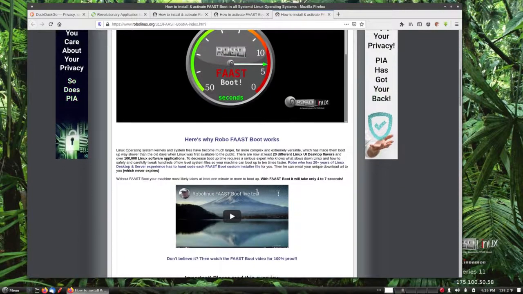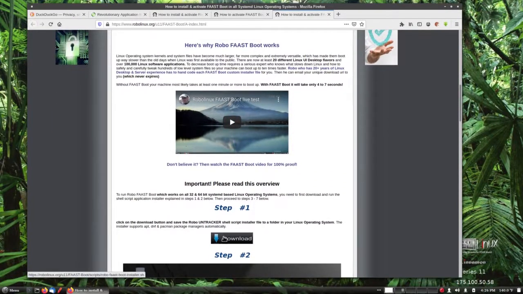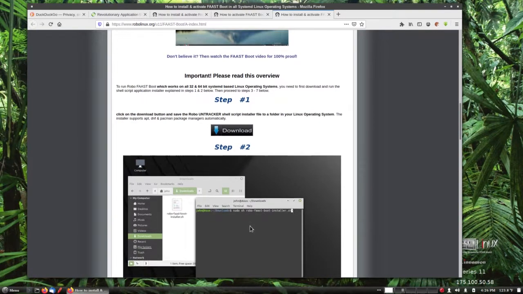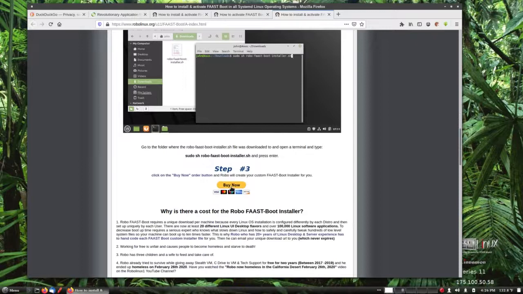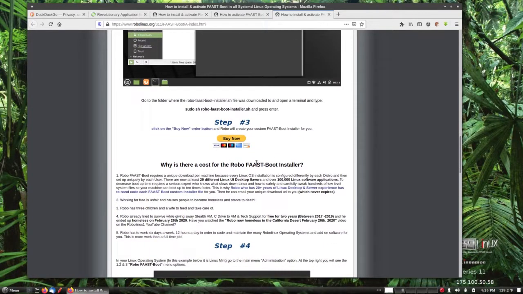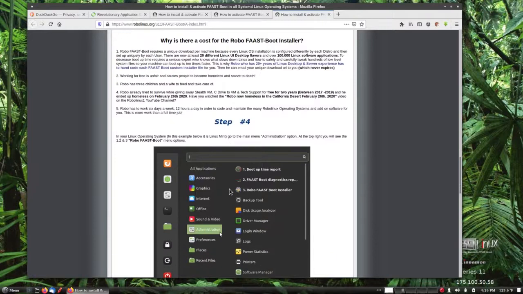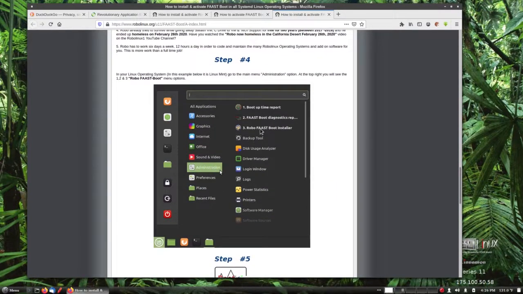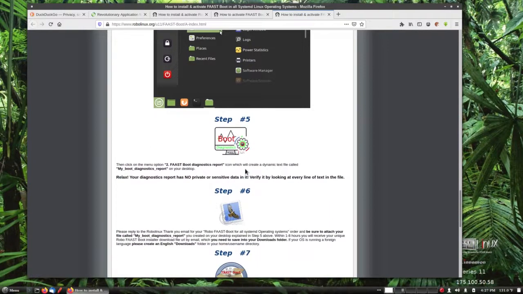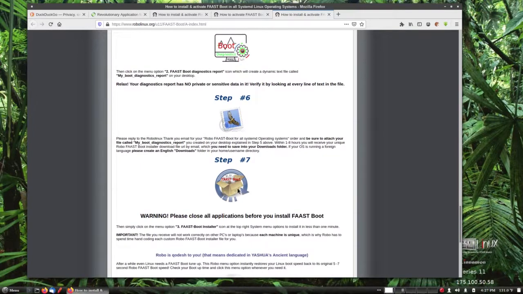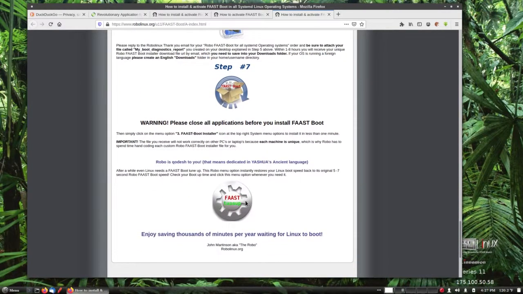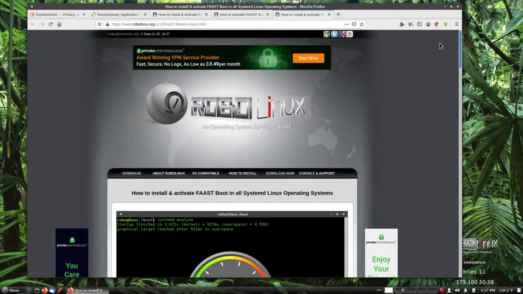Now, they're slightly different because you have to go through a process of downloading a stub installer, but it's all explained. Here's Linux Mint 20 showing you how simple it is. Your step three is you order my time, which is not expensive. And then I'll go through the process and make your file for you. It shows you how to get your diagnostic file created, and then you have to email it, and then your seventh step is to install it. And as a bonus, you'll get this with your tar file, you'll get your Fast tune-up, which I think is pretty essential, do unto others as you would do unto yourself. So that's for all systemd systems.